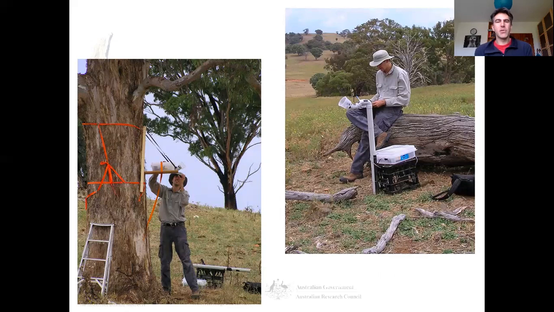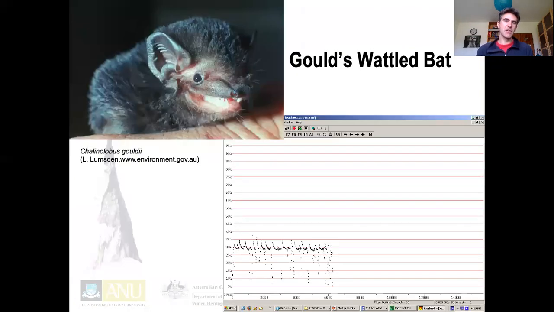We also looked at bats. For that, we set up recorders that record the echolocation calls of bats, which they use to move around the landscape. Bats emit these echolocation calls so they don't crash into stuff. And we set up these recorders that were left to record the different bat calls. And different species of bats, that's someone's finger, meaning this is not a very large animal. Different species of bats have different echolocation calls.